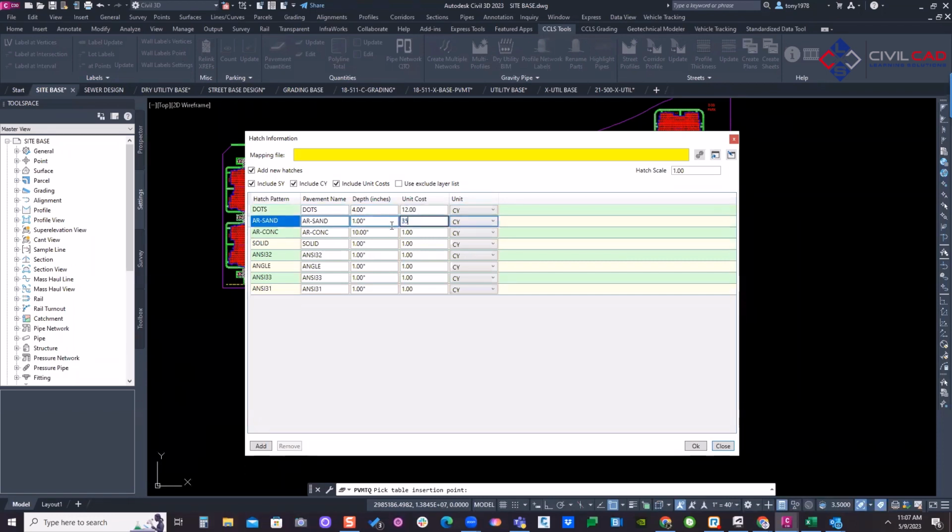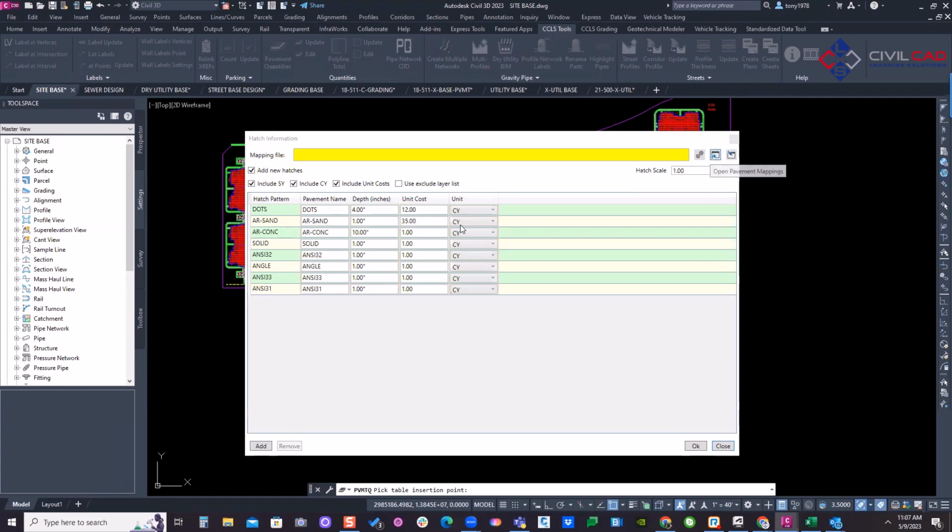I mean, that's 36 or something. But you can also import, let's say you want to standardize this across all your offices. If you're going to use that AR sand hatch, that will always represent maybe a public sidewalk. So let's standardize this and let's go through and import an actual template I actually exported already.